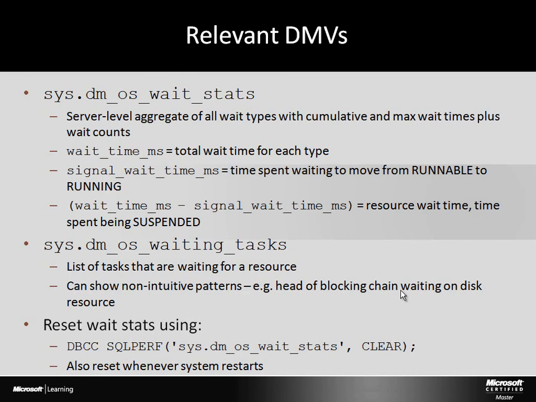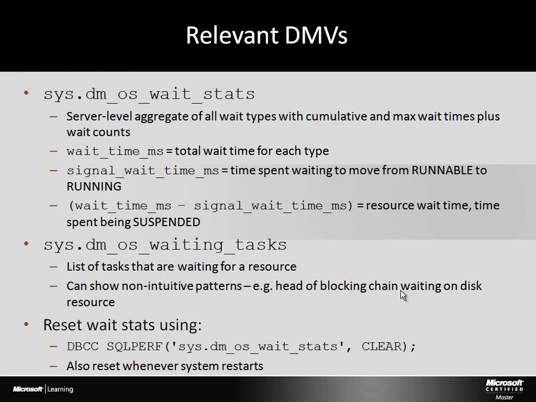So you can see that the dm_os_wait_stats gives you the server level aggregation. It lists all the different wait types, how many times each one's been waited for, the total wait time for each type, the signal wait time, so you have to figure out the resource wait time. And you can put together a script that aggregates all this stuff together. In fact, there's an example that I'll show you in the demo of a script that does some aggregation on wait stats, and for instance this script will list them all in kind of percentages, what percentage of all the waits that are happening on a system are a certain type.